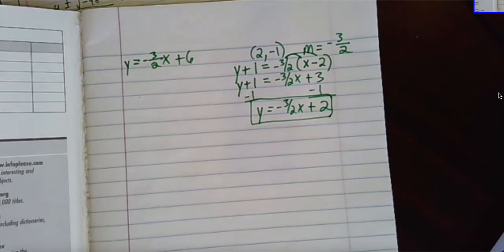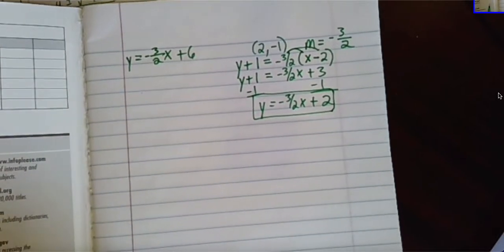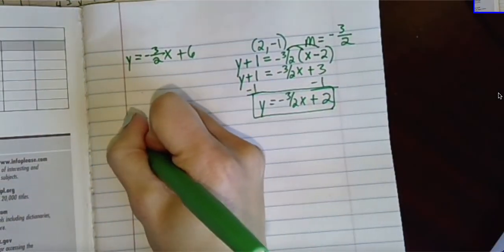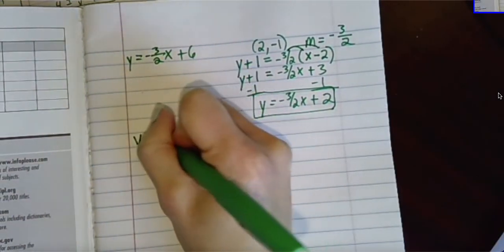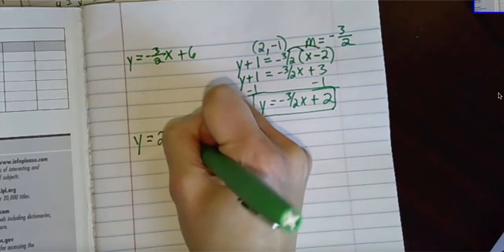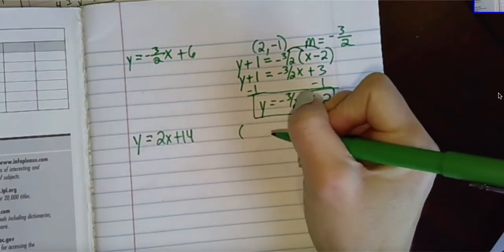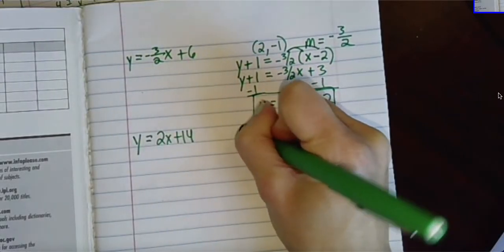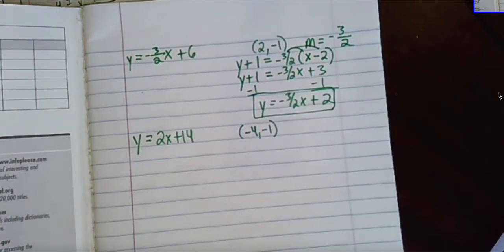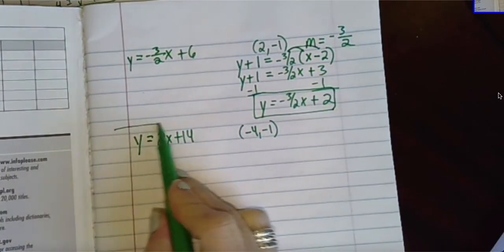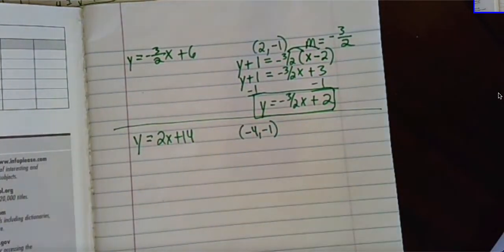Now let's look at one last one. I think I'm going to give y'all those. So here, I'll do this one. This one's number 2. I'm going to give you the odds on your sheet in a second. So y equals 2x plus 14. This is your equation, and your new point is negative 4, negative 1. And we're still doing parallel.